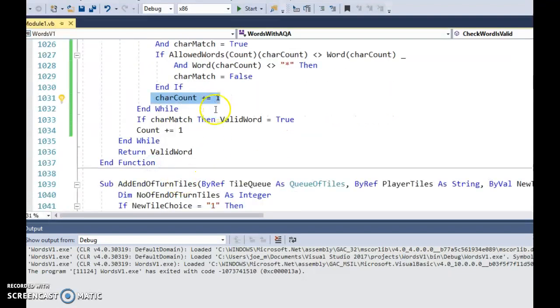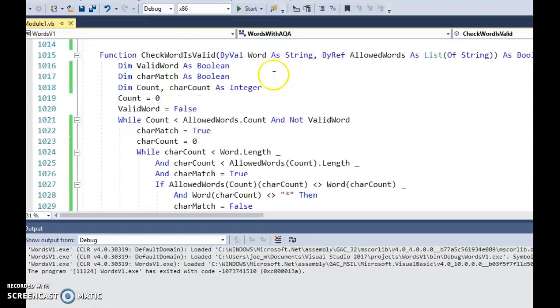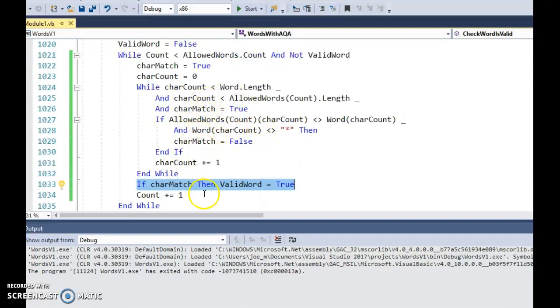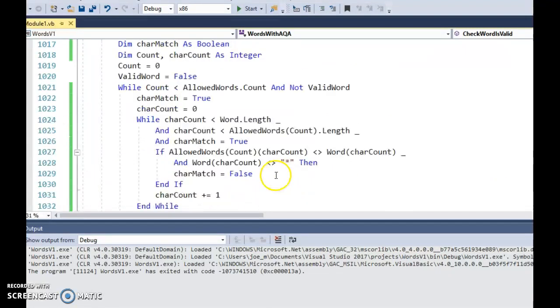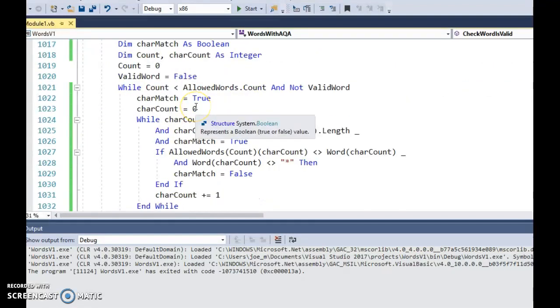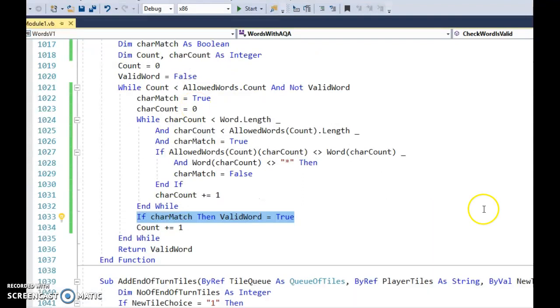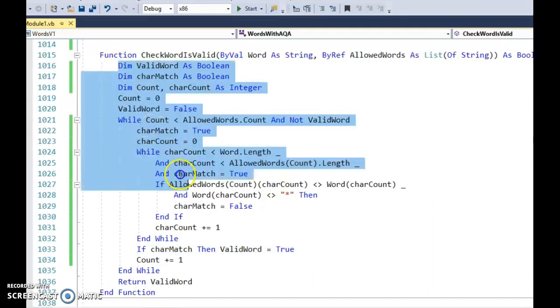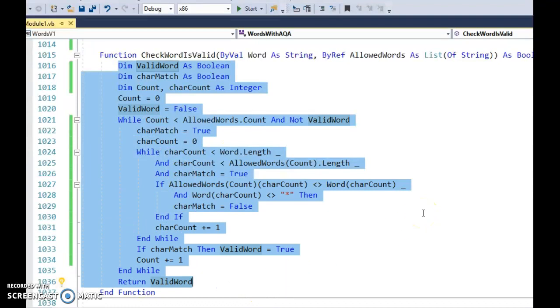Then I've got a counter here, and a counter here for my external loop. This is just to say, if I've been able to get to the end of a word and all of my letters match, i.e. I've initialised it as true, nothing's made it go false, then actually that must be a valid word. And of course, if we're checking a word is valid, we need one word to be valid. Let's get rid of that. Get your head around that. That's quite a nasty little bit of logic.